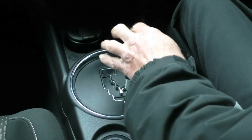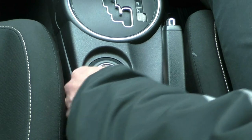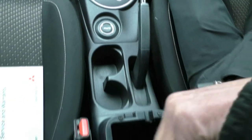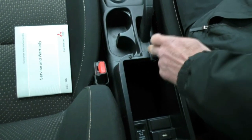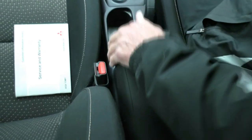And then we've got our transmission, CVT transmission. Drive it as a normal auto or bring it across into sport mode where we change through the gears manually if we wish to. Does also have the four-wheel drive option there as well, which is operational just by use of that button. Handbrake on our right-hand side and cup holders directly behind that. And then inside our console lid, as you can see, we've got our USB and another 12-volt outlet there as well, with a cavity in the middle, so that if we do have a device plugged in, we're not crimping the cord itself.